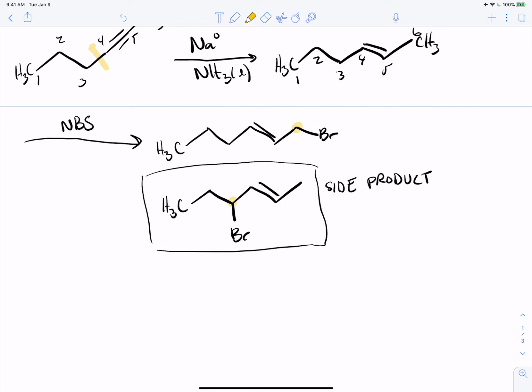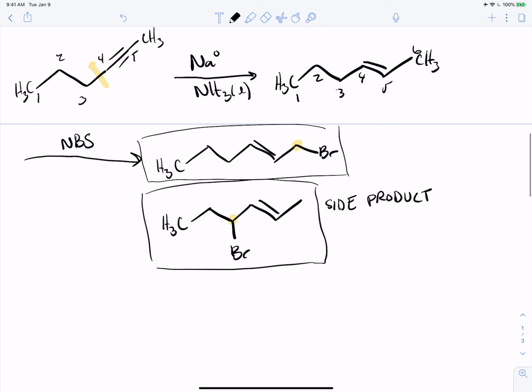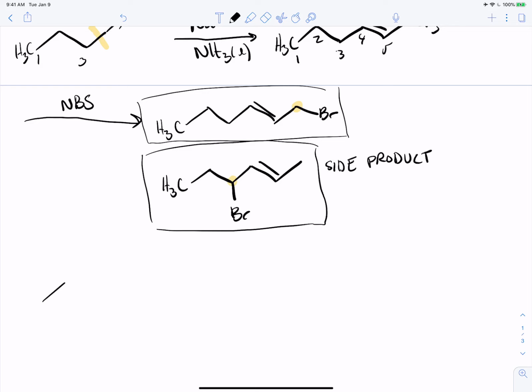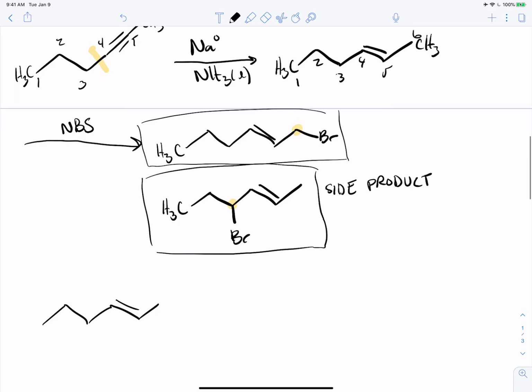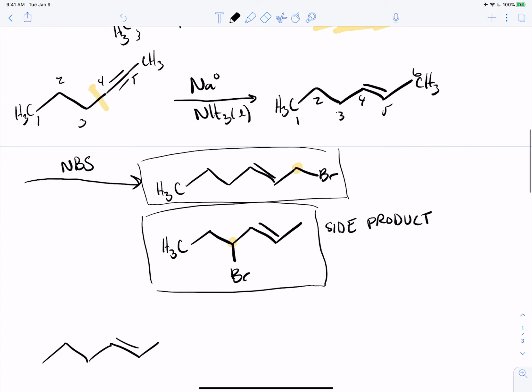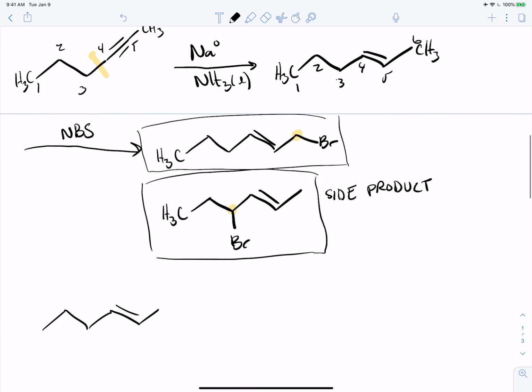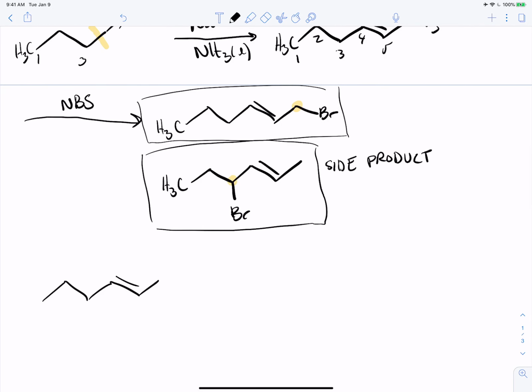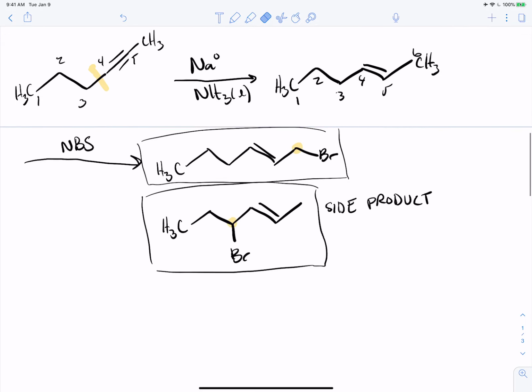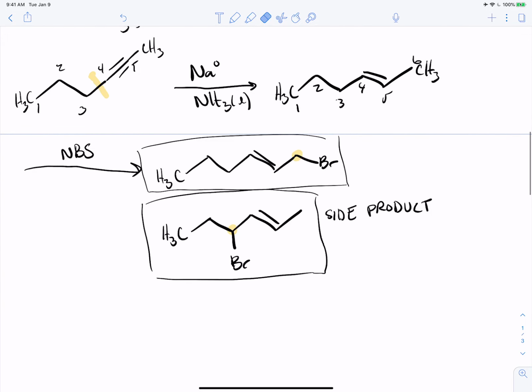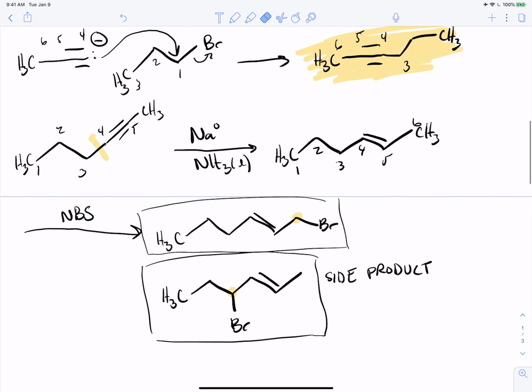So this is not the cleanest synthetic route, but I think it's the only one I can see that's kind of reasonable. If you wanted to brominate it and try and be more selective about it, you could try some other strategy like, I keep trying to rack my brain if there's something I'm missing here, but I don't think there is. You could try some other strategy like, no, I don't have anything else. I think this is the best you can do, unfortunately. If you've got a better synthesis, send it in, and I'll take a look at it. But I think this, unfortunately, is the best we can do with this.